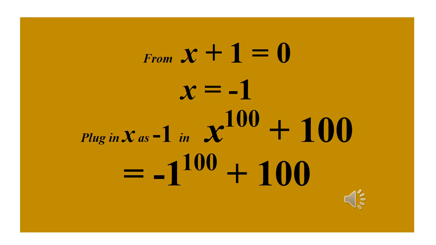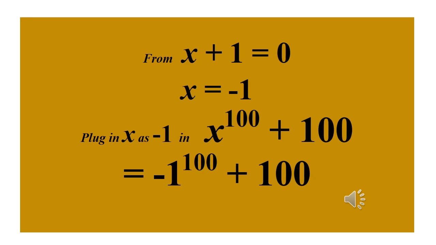Now, if we take that x plus 1 that we're using to divide and we equal it to 0 in order to find the value of x, we have from x plus 1 equals 0, then we minus 1 from both sides using additive inverse. So x plus 1 minus 1 equals 0 minus 1. The plus 1 will cancel minus 1. Then we have x equals minus 1 because 0 minus 1 will be minus 1.